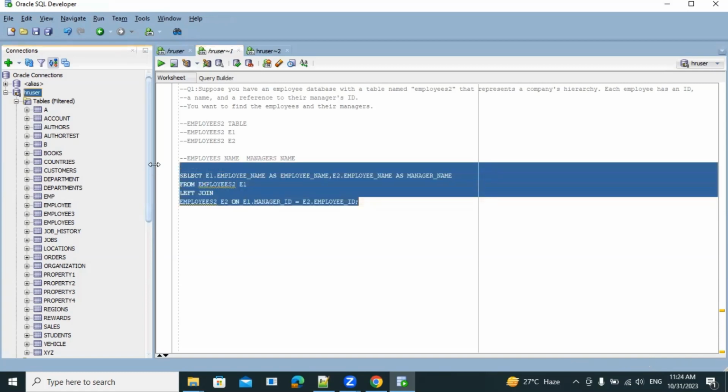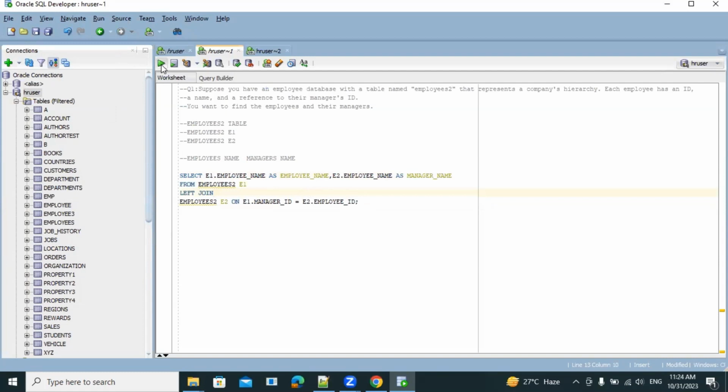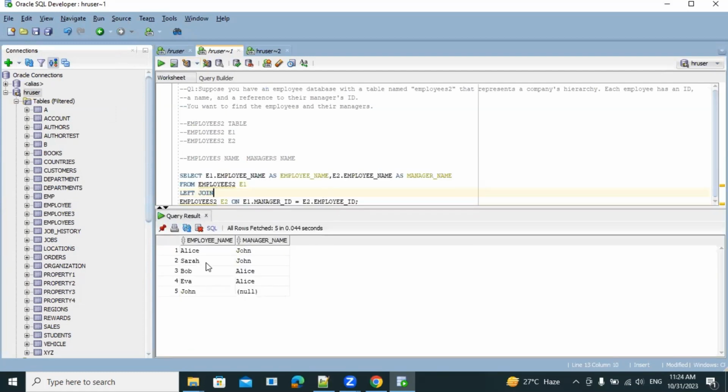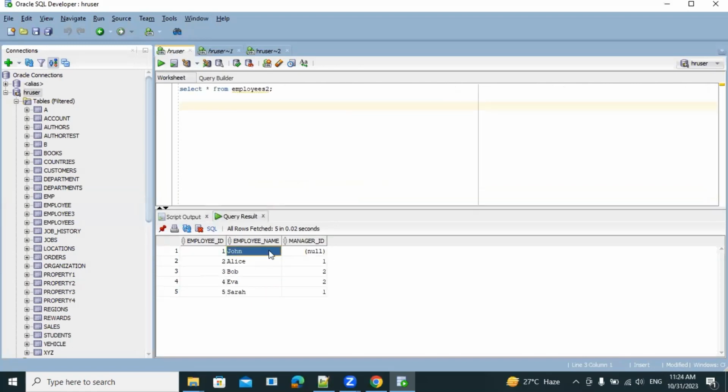Now see what the output of this query will be. You have got all the 5 employees and their manager names. Alice's manager is John, Sarah's manager is John, Bob's is Alice, Eva's is Alice, and John has no manager. We have seen in the main table also that John has no manager.